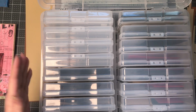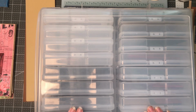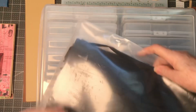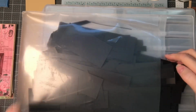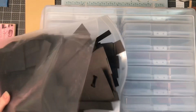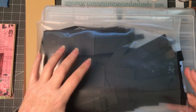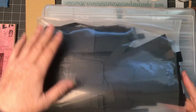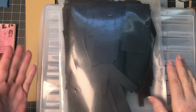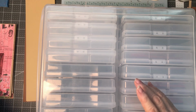So there's many different options, and what I wanted to show you today is what I've already taken so far, and I've reduced down my scraps. So an example would be, this is still looking really, really full, but again, remember, I use black cardstock all the time. This is what I have left in my scraps, and I literally had 2 of these before. So what I want left in here is only pieces that cannot be made into mats or cannot be used for something else. Otherwise, anything that's smaller than this, I can use for sentiments or something of the like for my mini albums or cards.